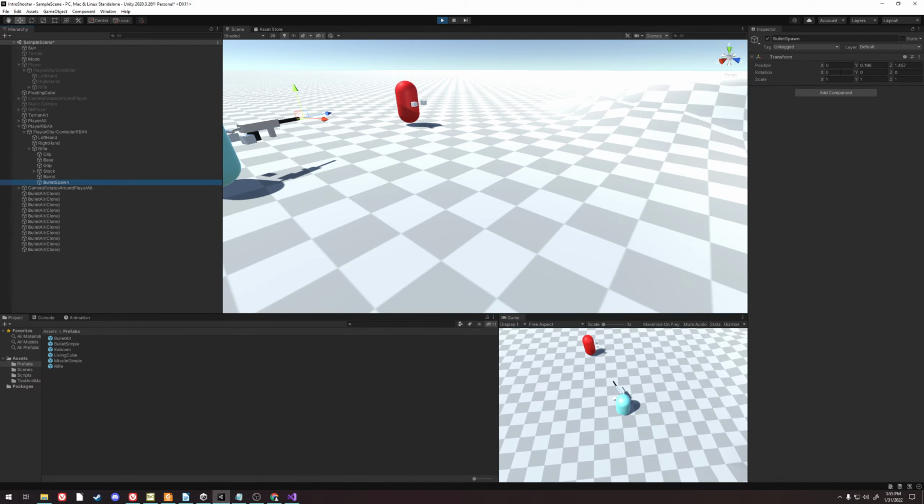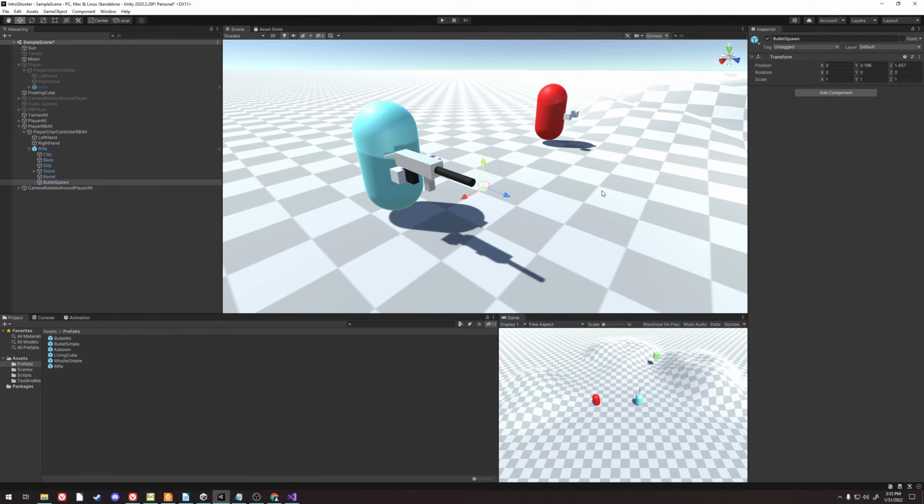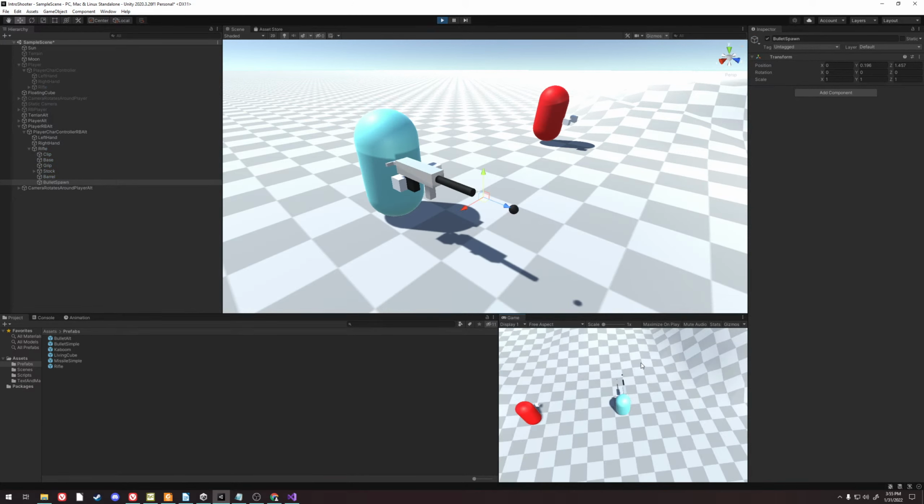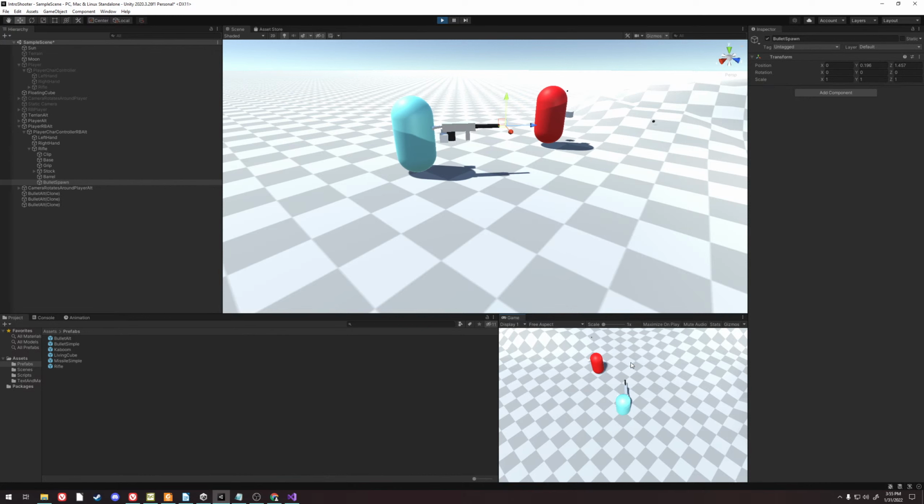Remember, it has this rotation you see here, but that's relative to its parent. If I dragged it out into world space, you would see that its rotation actually changes in world space as the character rotates around. So anyway, bullets coming out of my gun now. Let's show that again. Lovely.